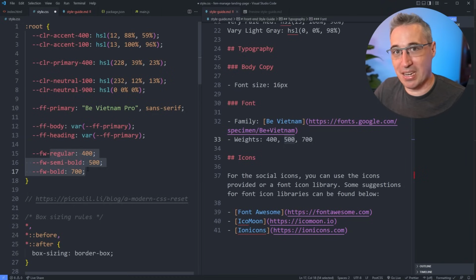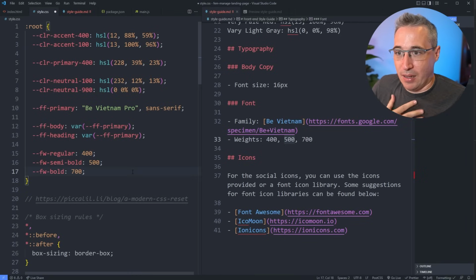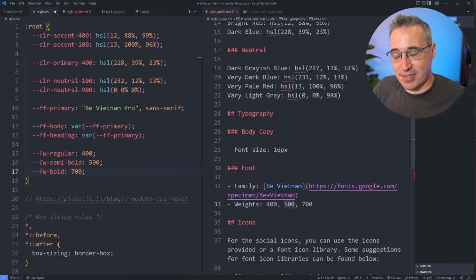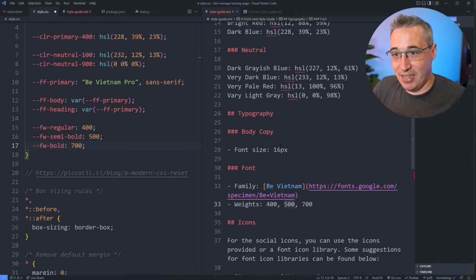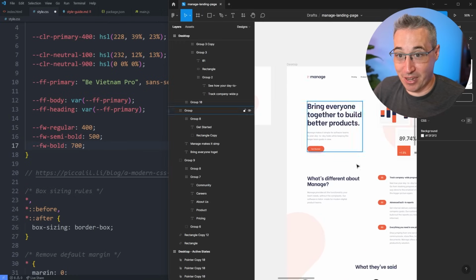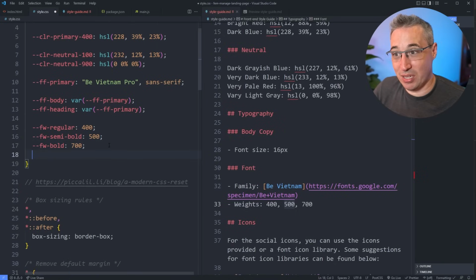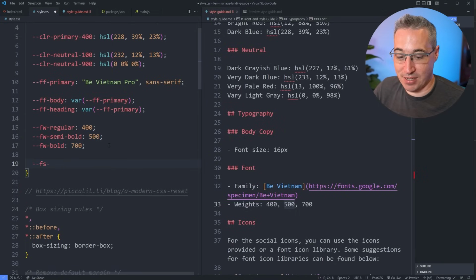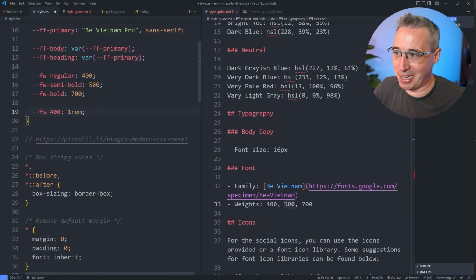But I do want to set up as many of these as custom properties because it just keeps a lot of my styling in one place afterward. And there are the font sizes, and in this case we don't have any in the design system in the Figma file. Sometimes we have more information here, but we don't have anything in the actual one. I'm going to grab the font sizes that are in the Figma file, and I'll run through that really fast. So I just do font size, and I try to do 400 as my body, which in this case I know is 1 rem because I poked around when I was getting my colors. So we get my 1 rem there.